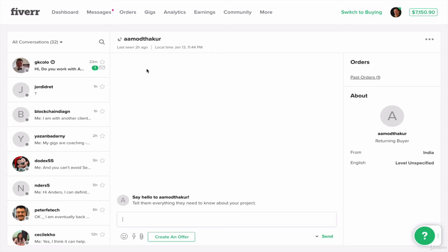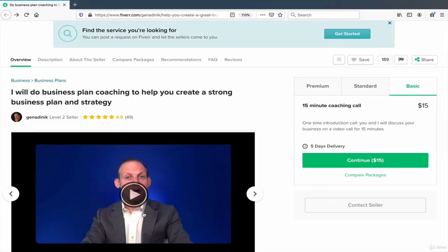Because the one thing you don't want to do is copy paste the same message to everybody, because Fiverr will flag that as spam and they might actually put a warning on your account or block your account if you keep on sending the same copy-pasted message to everybody. So don't copy paste a message to everybody. Write them a unique message, ask them about their business. Obviously you've worked with them before, so you know what they're doing, and maybe some of them will become repeat clients. Of course, the biggest goal on Fiverr is to make a lot of money from one buyer over time.